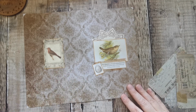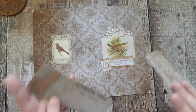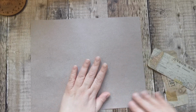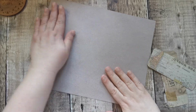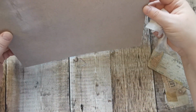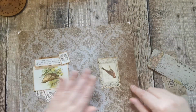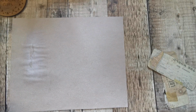Right, I'm going to pause. Why I've paused, I'm going to take the corners off. I'm going to sew all the way around. I'm going to sew round the pockets. And then we'll come back and we'll hopefully get these folded nicely. I'm just wondering if I can just, I don't want to rub too much. Why did I do that? I'm sure it'll dry fine. Yes, and then we will fold them, put the pockets in, and we'll get this one finished up. So I shall see you in a little while.